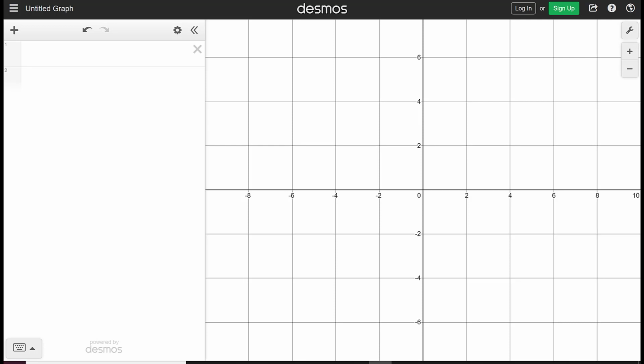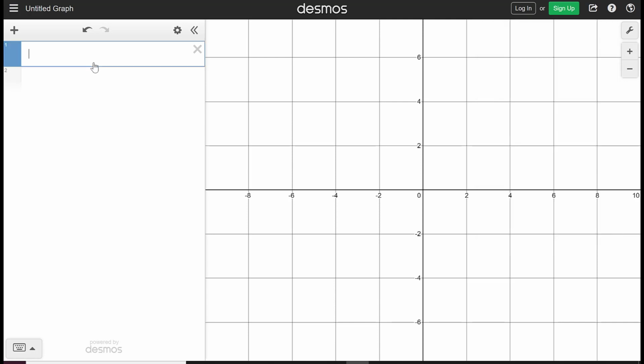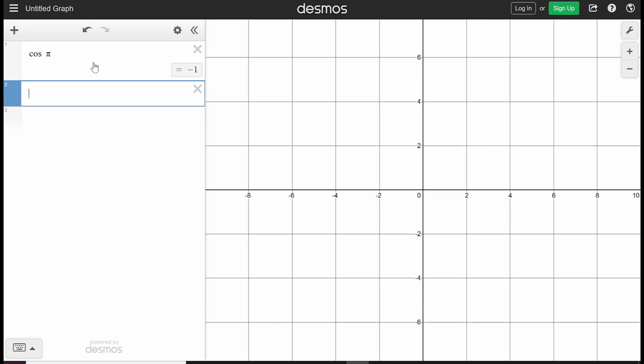Everybody, I just want to make a quick video to talk about how to change between degrees and radians when we're using Desmos. Now I want you to see on the gear that by default it's in radians. So if I go over and type something in, like maybe cosine of pi, I can type just pi, I don't have to hit the symbol, and it tells me -1. If I hit sine of, let's try pi over 6, you can see it says 0.5. So it is answering in terms of radians.